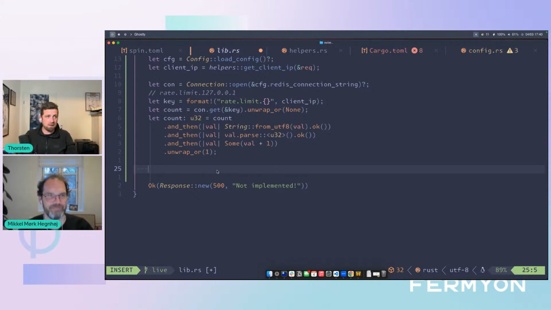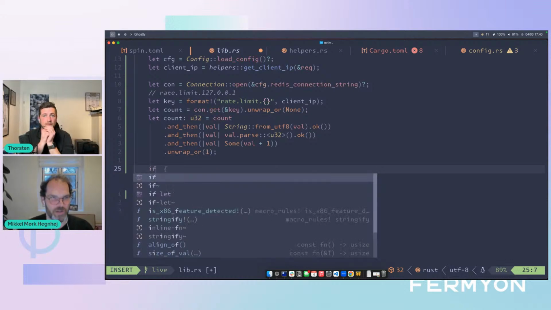And now it's time to implement the rate limiting itself. Just to recap, count basically means how many requests have we received within the current time window? That's what we need to count for a particular client IP, right? Yes, correct. That's precisely the definition.